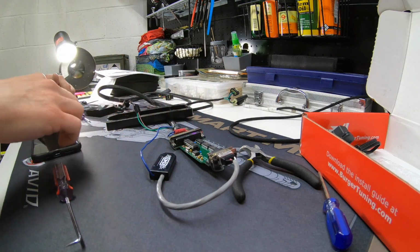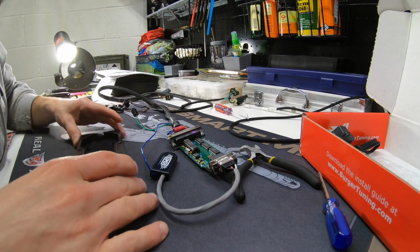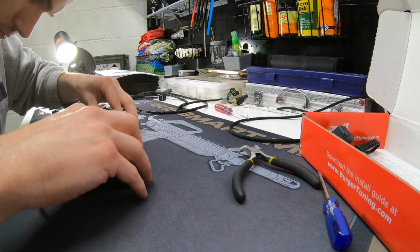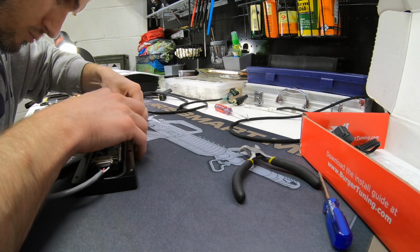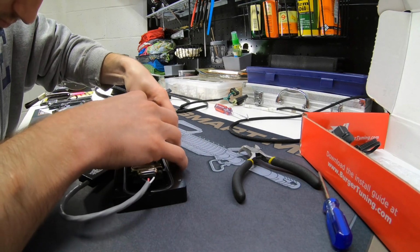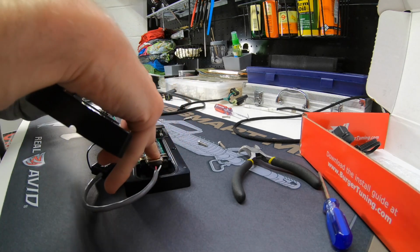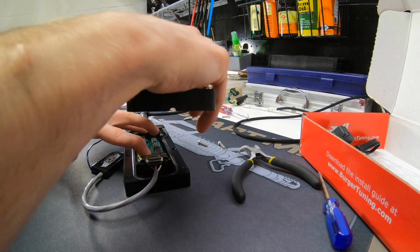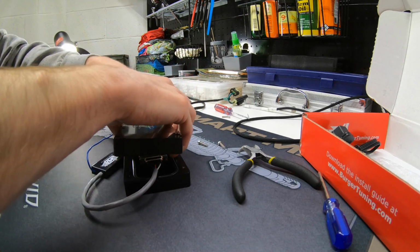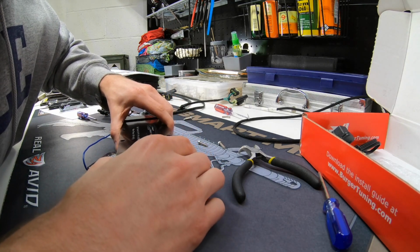Casing. Not a big fan of this, having to open up a tuner to do this. I don't know why they don't just sell it already made, even if they gotta charge extra. Who cares? No one wants to be opening up the tuner. I know I don't.